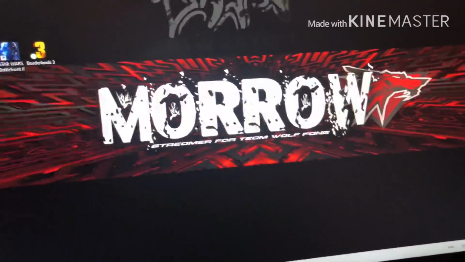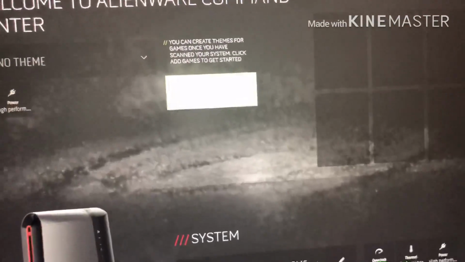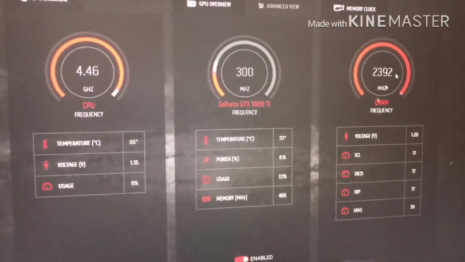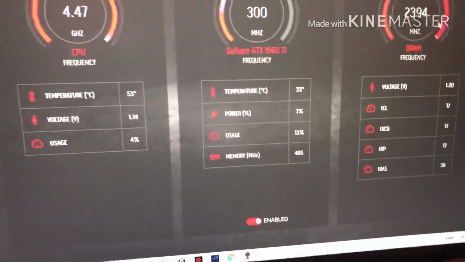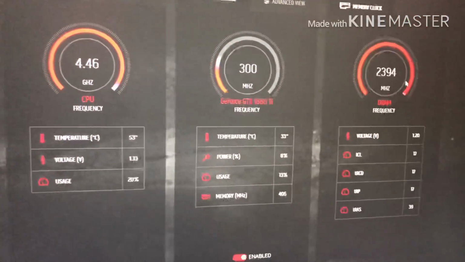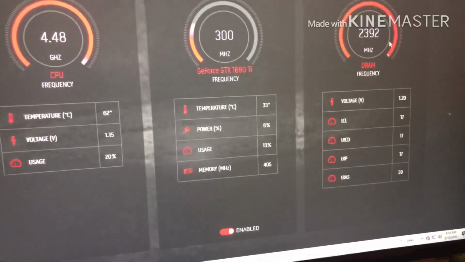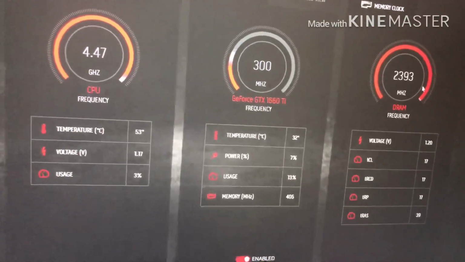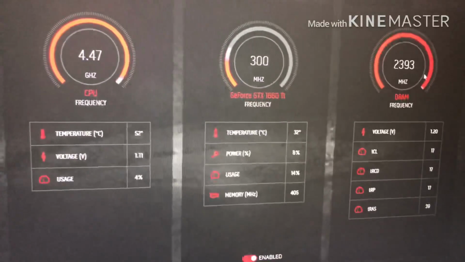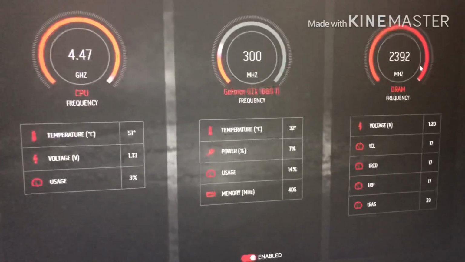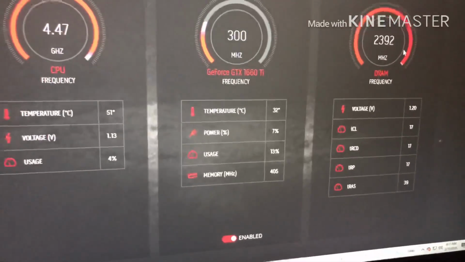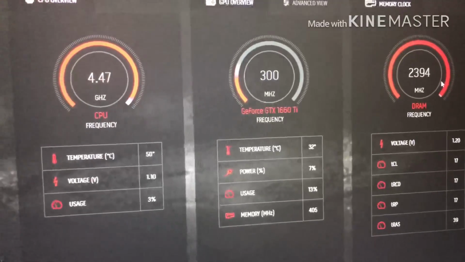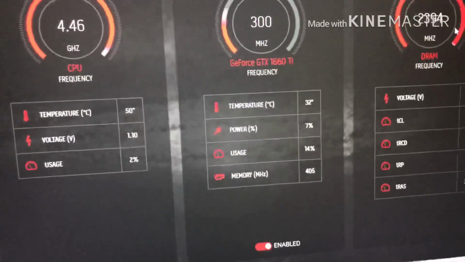I will say though, the one thing that if anybody out there knows, they can help me with, is what I do to get this back to 2666, because it knocks you down to the 2400 megahertz frequency. I don't know if you can't run 32 gigs higher than that or not. I'm not sure. It's not a huge deal. I was able to run a Google Chrome page, stream to Twitch, and play a game with no problems. So I don't know if it really matters that much. I've seen some videos where the difference between 2400 and 3000 is like 10 frames a second in a game. So it is what it is.